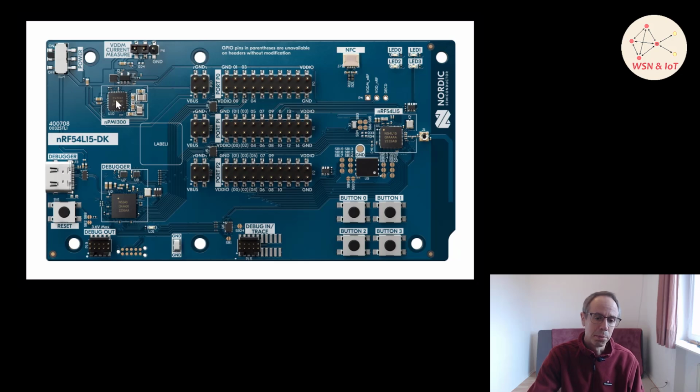We're having here the power regulator, the NPM1300, which can also be configured with a voltage that the nRF54L15 gets here. We'll check this also later. We're having here the debugger, which is quite interesting because you see here it's an nRF5340, so it's actually the series before. Maybe they have just enough of these SoCs to use this one as the SEGGER debugger. I don't know, but yeah. So we're having actually two Nordic chips here on board. We have a reset button, and which is of course also positive, we're having a USB-C connector here.